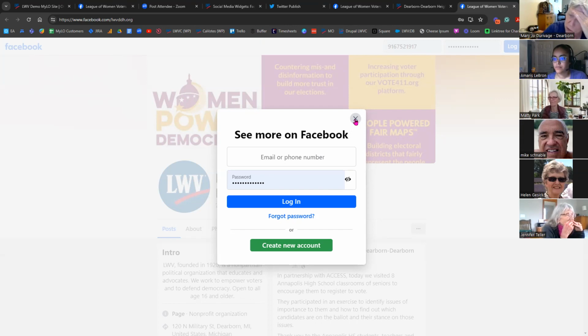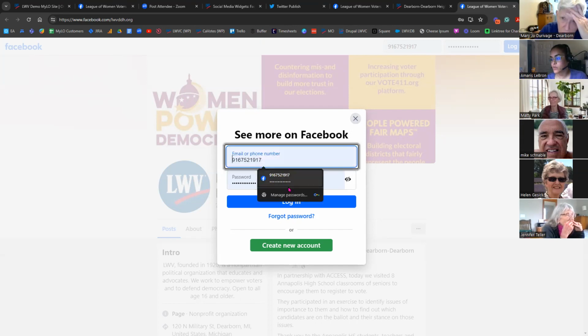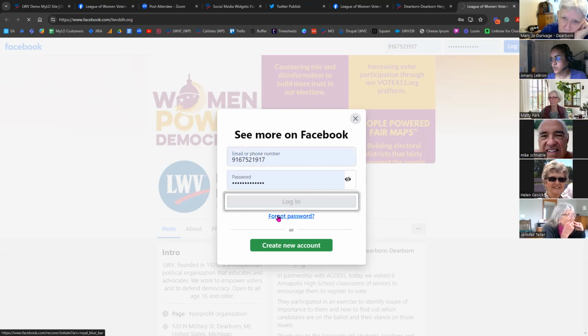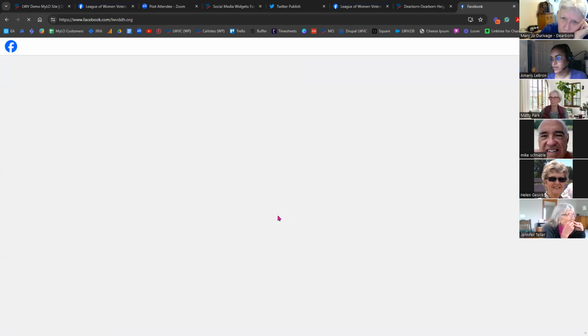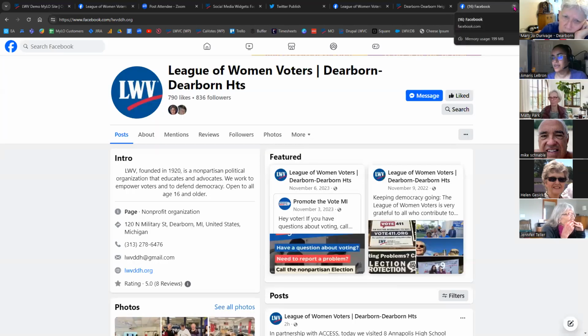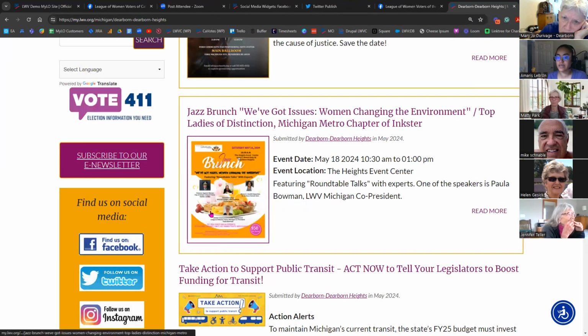Yeah, the fact that once you log in, it takes you to your own page is quite annoying, because it does the same thing to me as well. Actually, it did load your page on desktop, so it seems like that's just on mobile. If you log in on mobile, it may take you to your own page rather than where you want to go, being your league page. I'll play with it later.